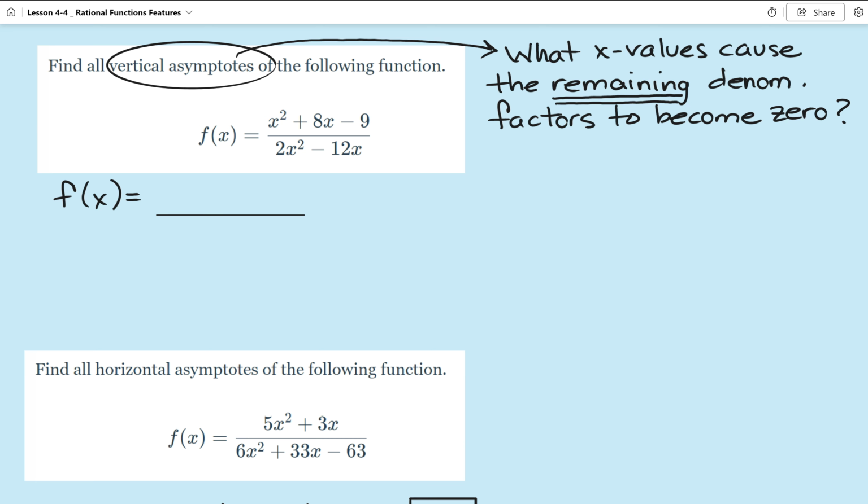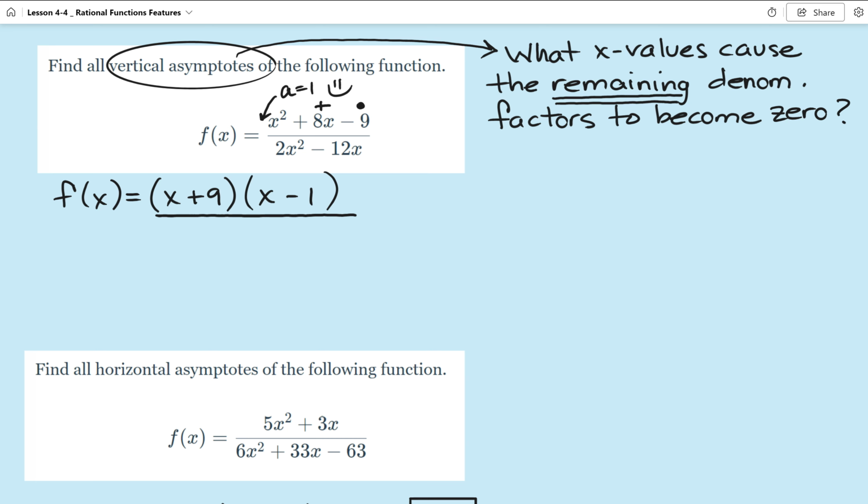So since here in this particular trinomial upstairs in the numerator, the a value is a 1, we notice that this is the factoring trinomial that's super easy because all we have to do is set up our parentheses, and we have to ask ourselves the question, what two numbers multiply to get -9, which is our c value, that at the same time add to give me a positive 8? Well, the two numbers that multiply to give me -9 that add to be 8 would be a positive 9 times a -1. Okay, let's look at downstairs.